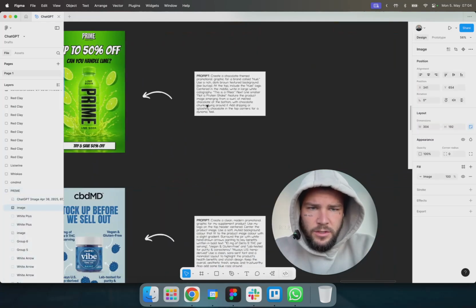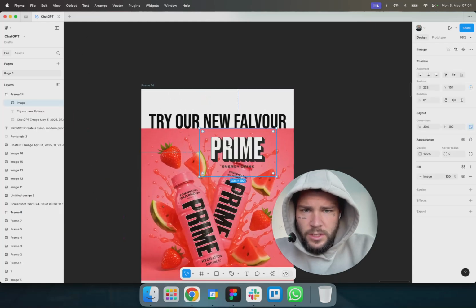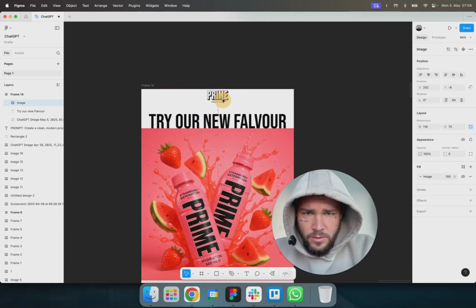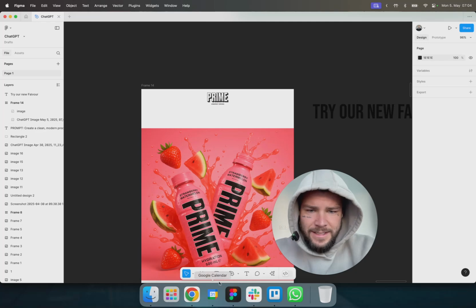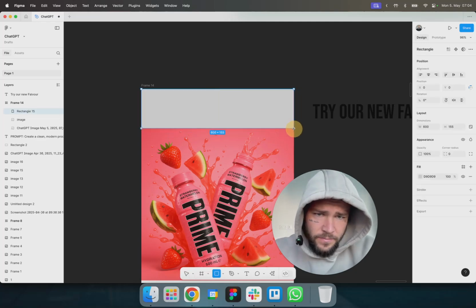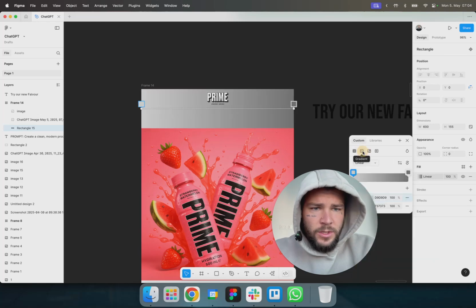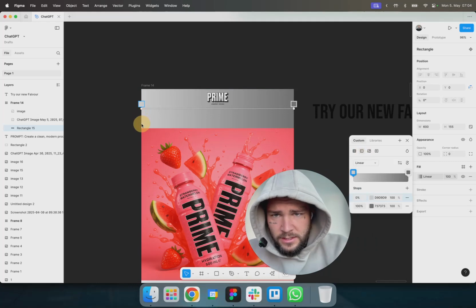So what we also gonna do is we need the logo. Here I already have the logo, so just copy paste the logo here. What we can also do, and a lot of people are asking, is how we now gonna fill this section on the top. So we take a rectangle, we put it there, we see it's 600, we send it to the back, we go here and we go here. Okay, so we have this gradient movement.